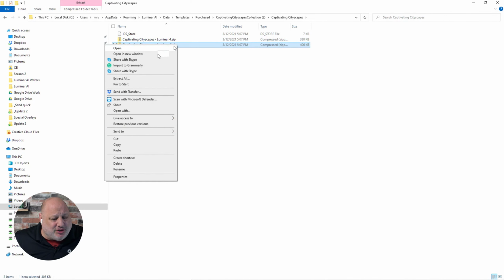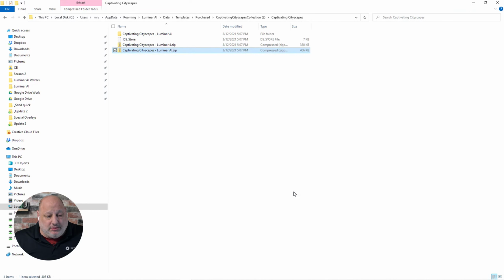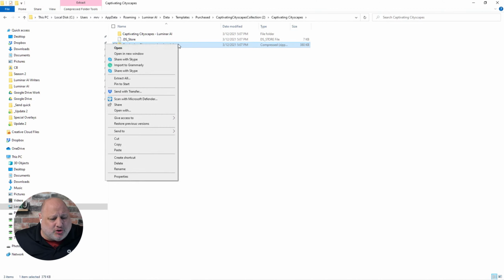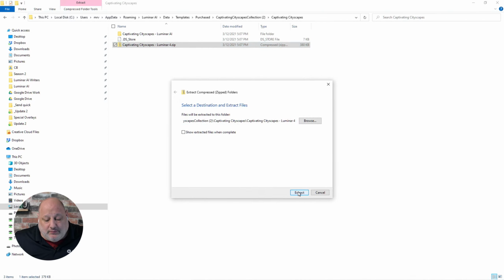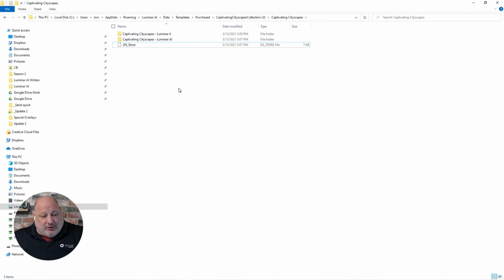So same thing, let me just extract it. And then, there it is. I don't need it, so I can delete that. And while I'm here, I might as well extract the 4. There we go. And again, I don't need that zip either.